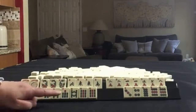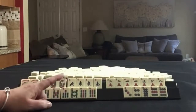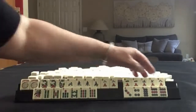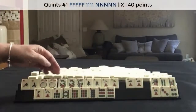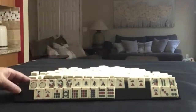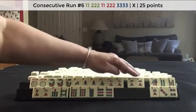If these were my tiles, I think I would focus on consecutive run 7 through 9, and then maybe push a quint. If the quint doesn't work, maybe a year hand. So I would keep the 2s with the winds and play 7, 8, 9. Maybe a quint or a wind hand or year hand. And then 7, 8, 7, 8, 9. That would be the 6th hand down. Use this for joker bait. Discard those.